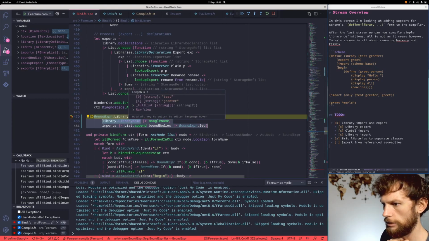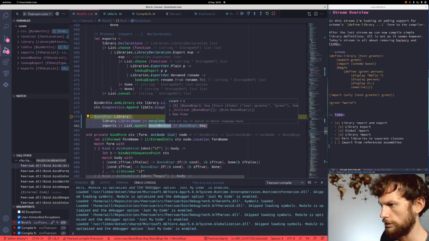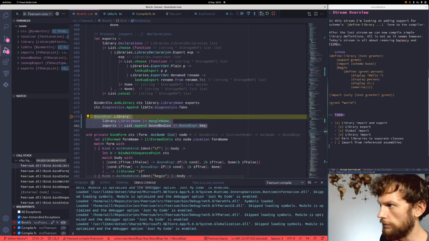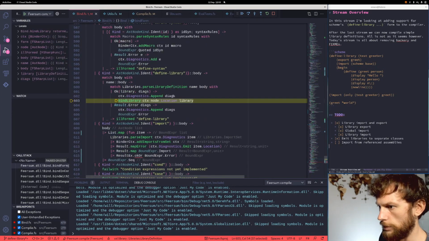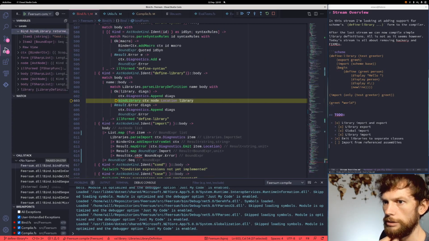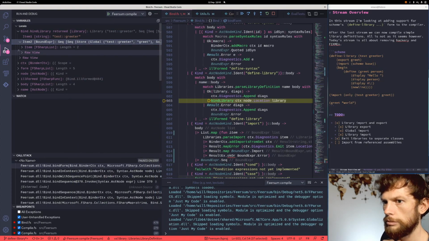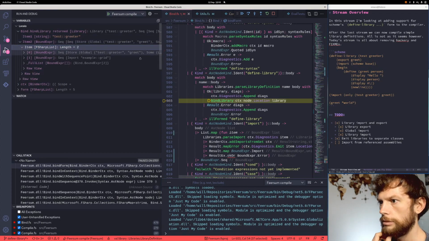Test greeter. So we have the bound bodies, which is store blah blah blah, and we have the imports. And if I step out, we have bind library returned. Yeah, the store blah blah blah, and then import example grid.